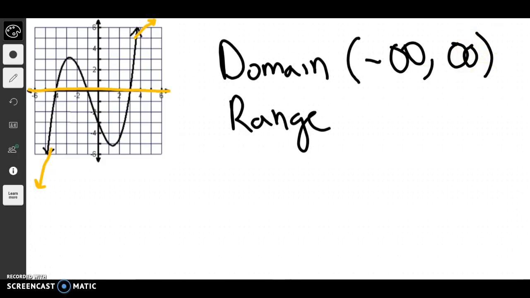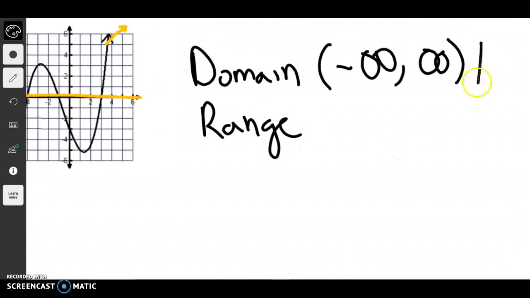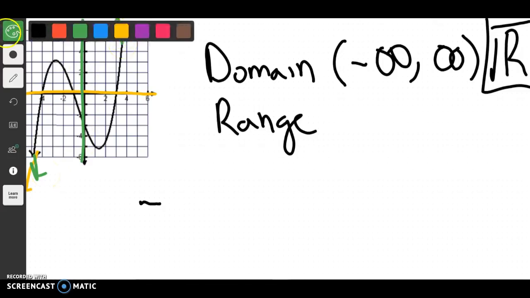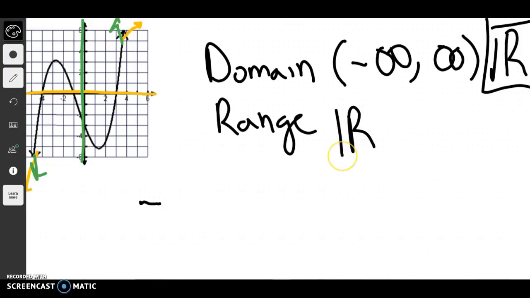There's a faster way of writing that if you go from negative infinity to positive infinity. We call this all real numbers. So if you just put that R, that tells me it's all real numbers. Let's look at the y values then. So when I look at the y values, my lowest y value, well, that keeps going again, and that keeps going. So again, it's just all real numbers, or I can kind of write this as negative infinity to positive infinity. Let's look at another one.